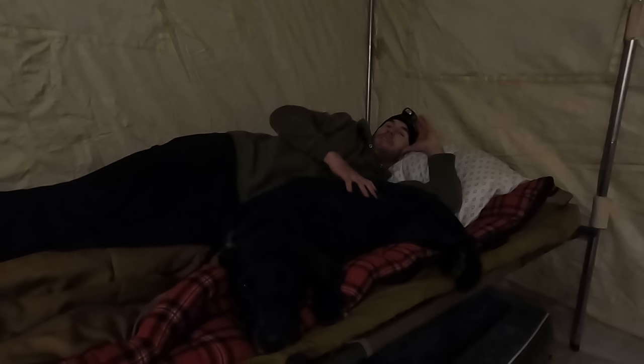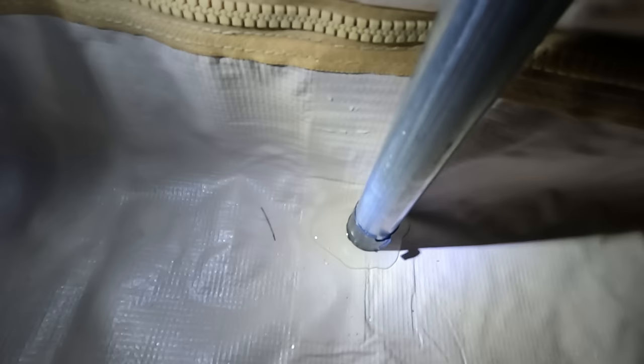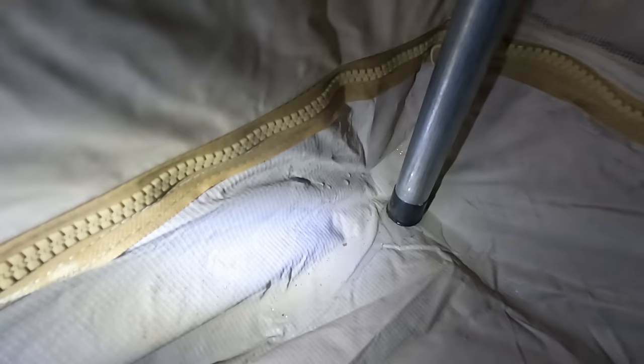Well, finished dinner. It's pretty late, actually. It's almost 10 o'clock, and the tent leaks. It definitely leaks, not just from the skylight, but other areas too. And I knew I was taking a gamble with this. It wasn't a very expensive tent as far as wall tents go, and I thought if I could just get through the summer using it, I didn't really care.